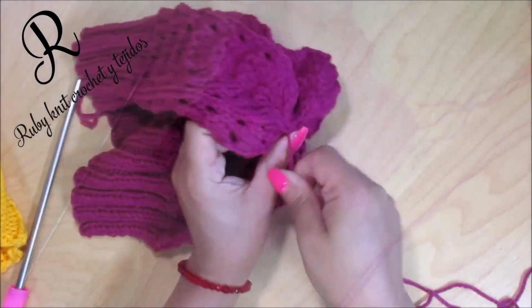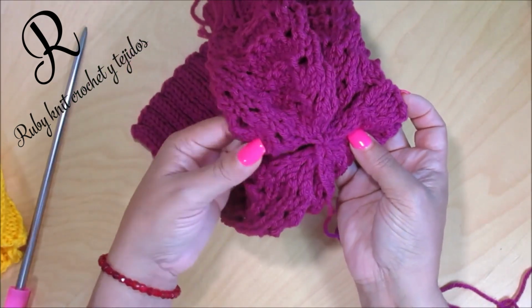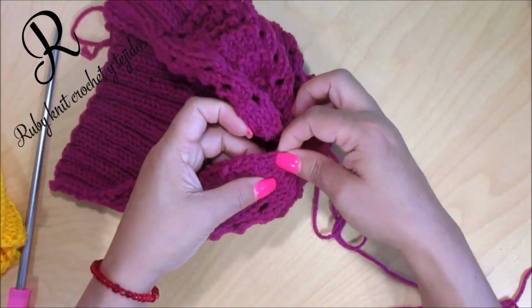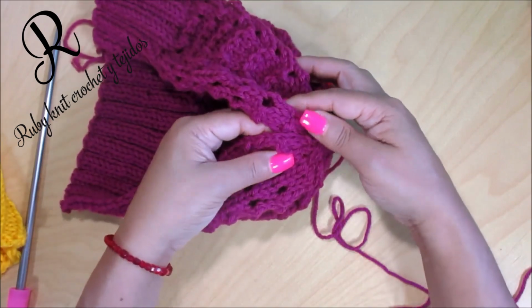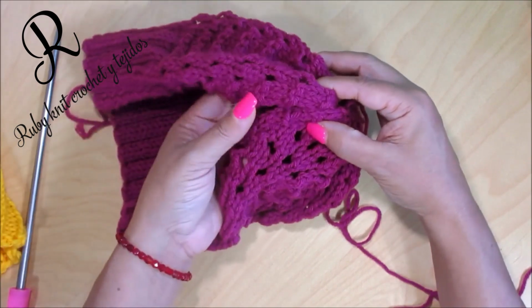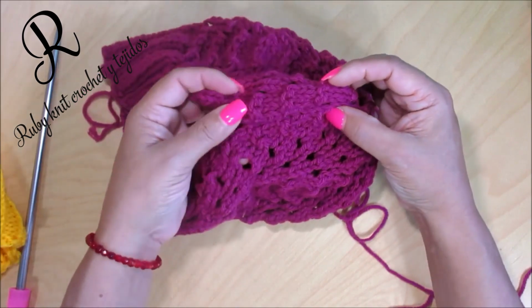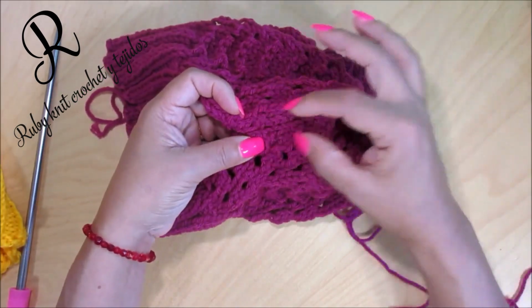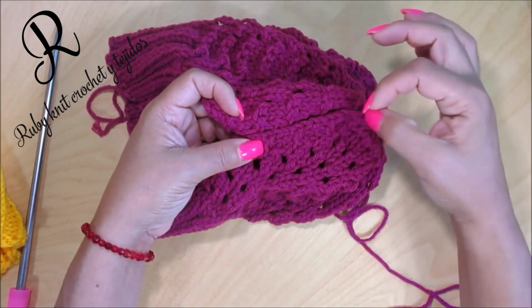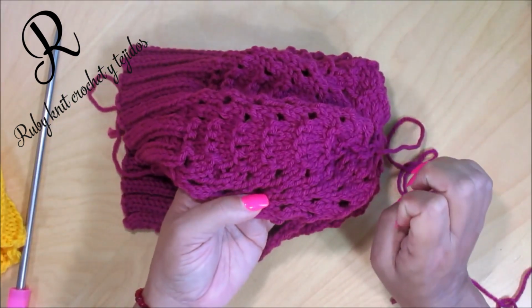Once you finish passing the strand twice through the top, we're going to start sewing the side of the hat, and you have to make sure that where you have the design, you see at the stitch, those four purls, they match to each other. You're gonna see a full four purls in a row like that, like these ones here. You're gonna close that design together.